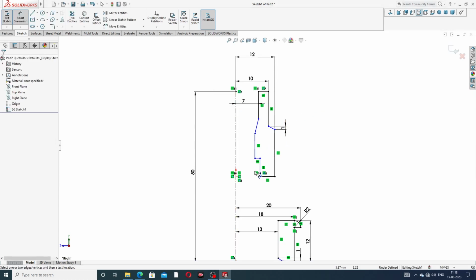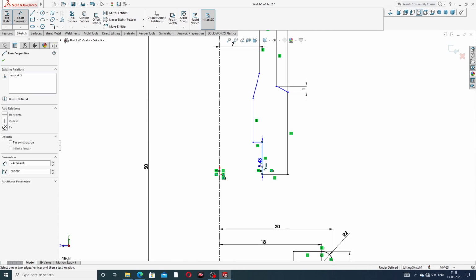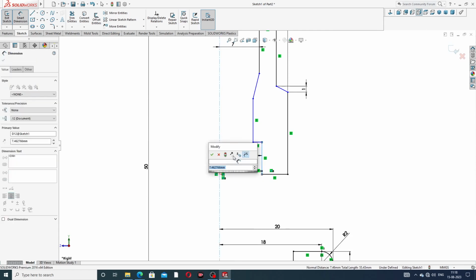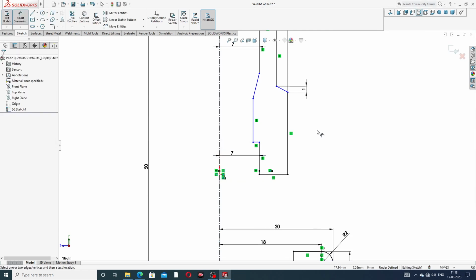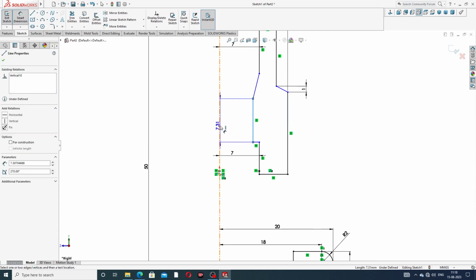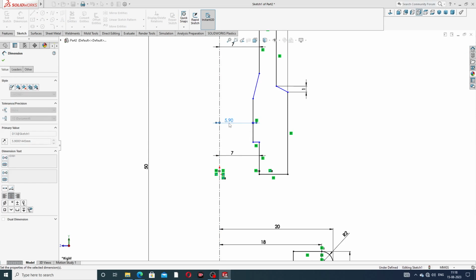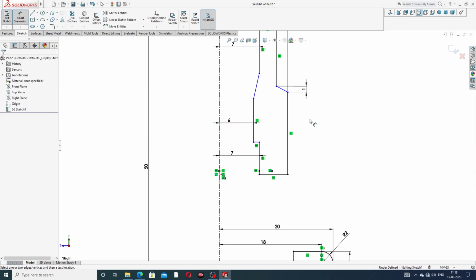This is 7 millimeter, and also this is 7 millimeter, and this is 6 millimeter. Okay, and this line is also 1 millimeter.